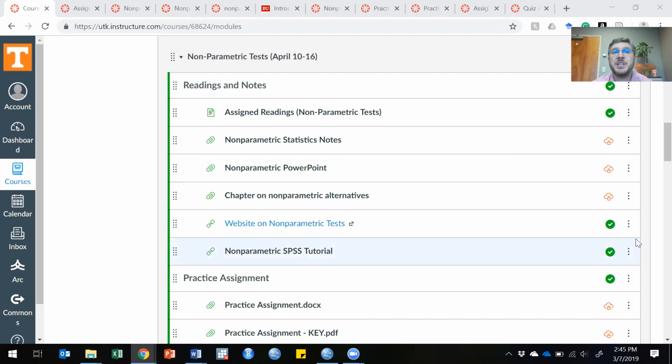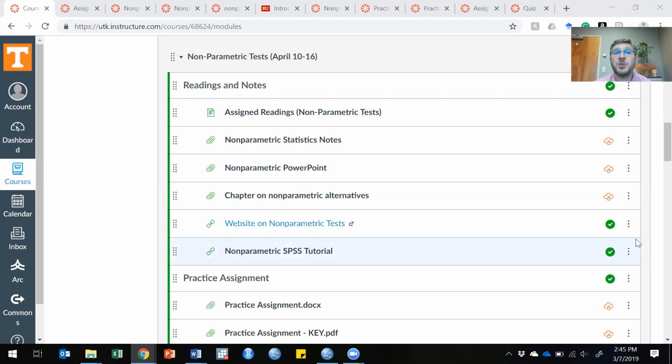In this module we're going to continue our discussion of non-parametric tests, but the ones we're going to talk about here are alternatives to some of the previous tests that we've talked about. We talked about using the independent samples t-test to compare two groups. Now we're going to talk about another test you can also use to compare two groups, called the Mann-Whitney U test, that doesn't make as many assumptions about the data as the t-test does.